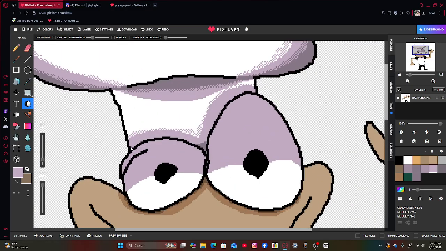You know what? Maybe I missed a little shading right here. Because then you just got this random shadow right there. I'm gonna add to that. Okay, now we just messed it up there. Hold on.